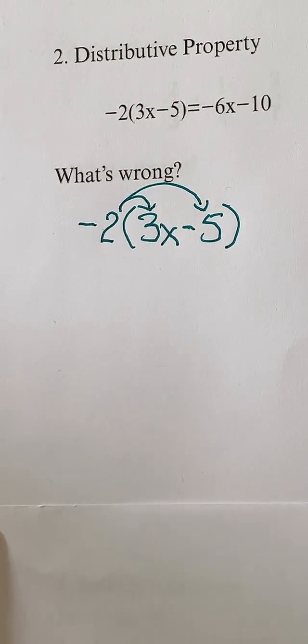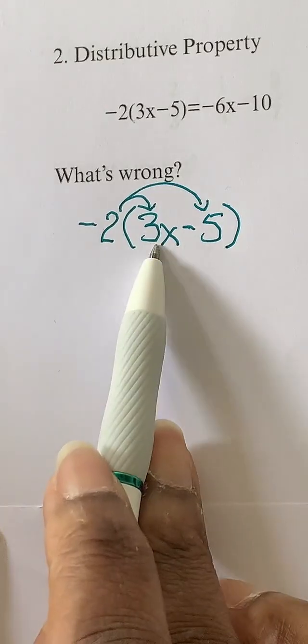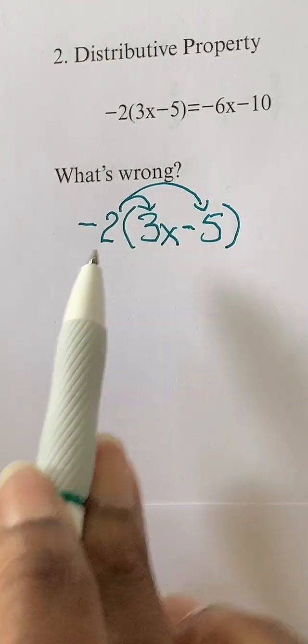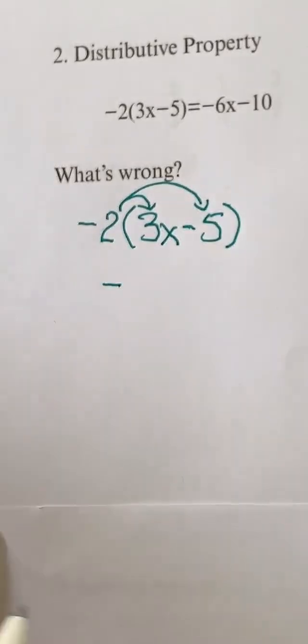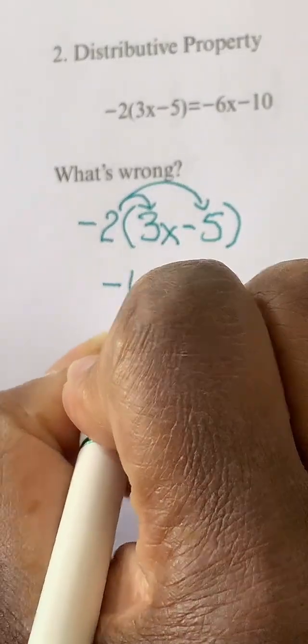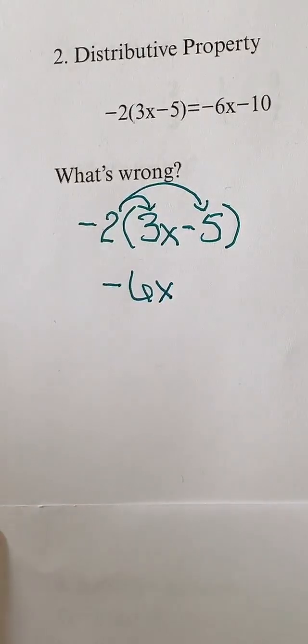Now, this is the part, and it happens everywhere I go. If I said, what's a negative times a negative, right away you guys will give me a positive. Sometimes you don't even know why, but it's engraved in your head because we as teachers plugged it in your brain. You have been brainwashed. No, I'm just kidding. But that's what's happening. So you have a negative times a positive. When the signs are opposites, you keep it as a negative. So you're correct with our negative 6, and we bring down the x with it.